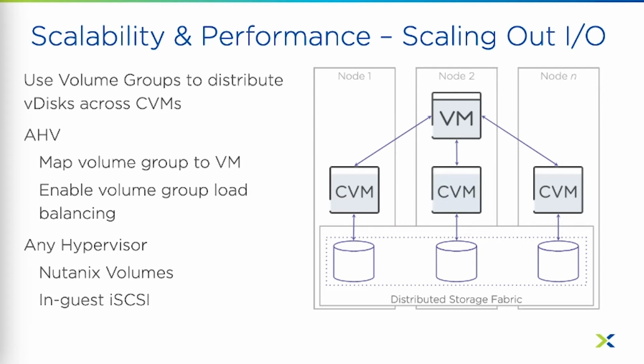But we also have something unique with our own hypervisor called AHV, and this is what we call direct attached volume groups. So this is where you can take a logical construct of a group of LUNs, virtual disks, if you will, attach it to a particular virtual machine, and then tell the system, you know what, instead of hosting all those locally to this node, go ahead and spread them out across all the nodes because I need more bandwidth than this one node can provide, perhaps, or more likely is I need direct access to all the NVMe or SSD across these nodes because I have a very IOPS hungry database. So we can control whether you want to localize everything within one node or actually spread it around and localize it across multiple nodes with direct access through this construct called a volume group.